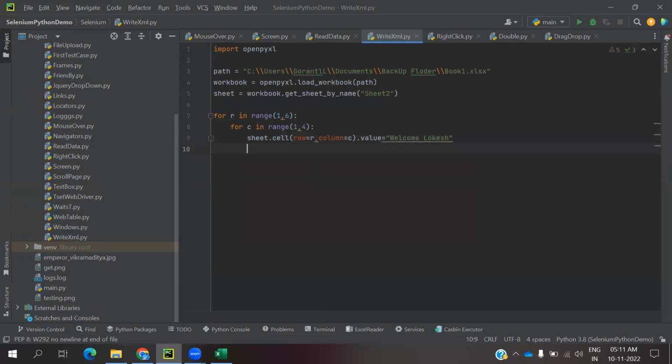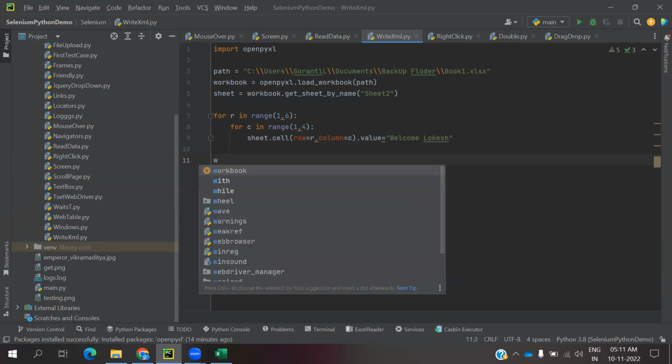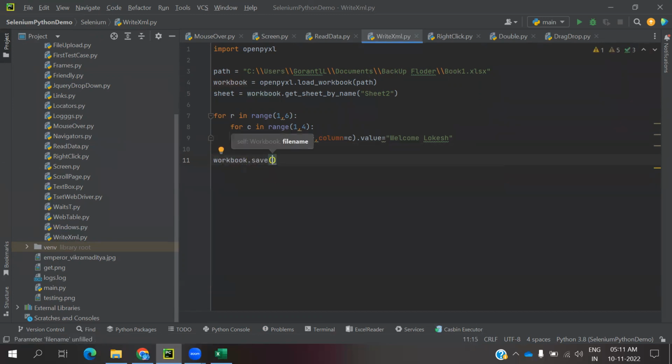After that, a print is not required, but we need to close the workbook, because only once we close the workbook can we save it. We use the same path, and then it will save to our path.